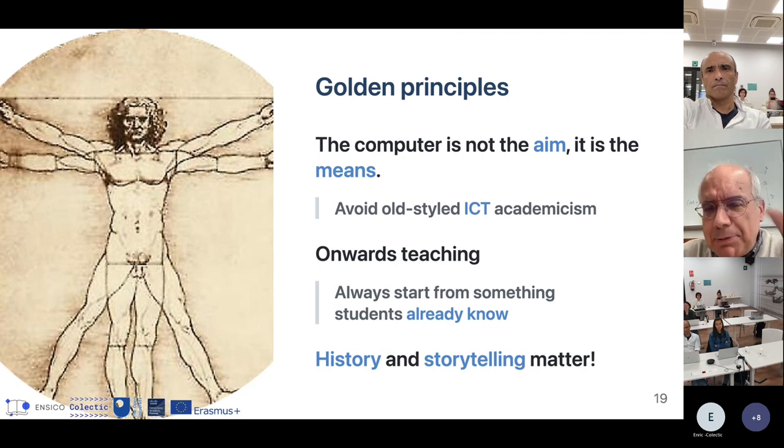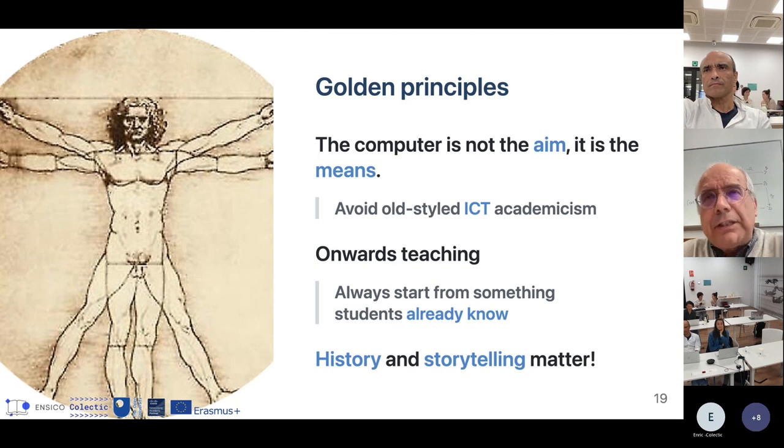Also, perhaps there is a better word for this, onwards teaching, meaning that what we teach should not be a foreign body in the education. It has to connect to what people, or in this case kids, already know. So always start from something the students already know. Actually, I believe this is a general rule in education. Instead of coming to the classroom and saying, today you are going to understand something you have never seen before, I don't like that. I like, have you seen this? Have you seen that? Let us push that towards something new. And that provides a ground for the knowledge. So it's grounded. Knowledge is grounded in layers that come one after the other.